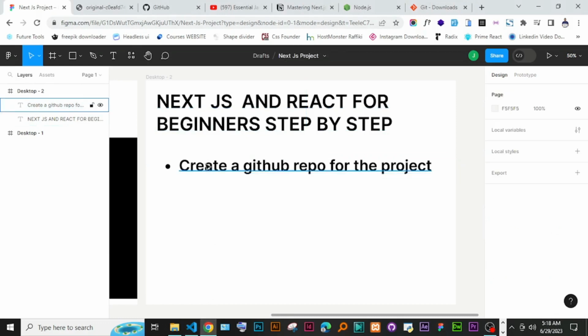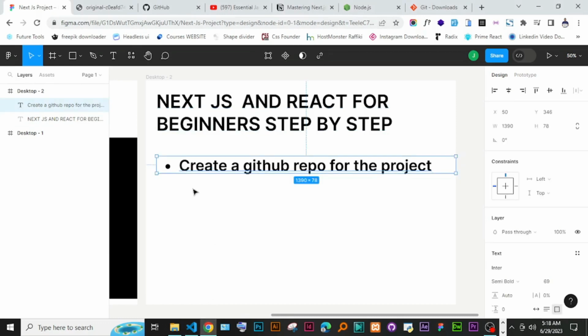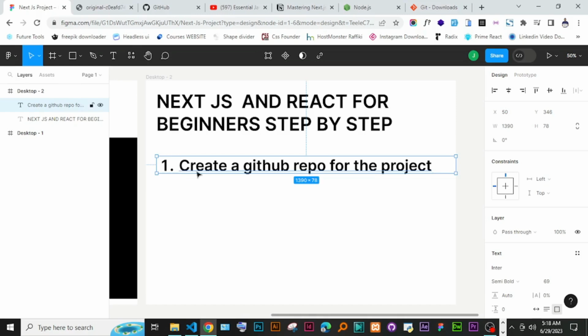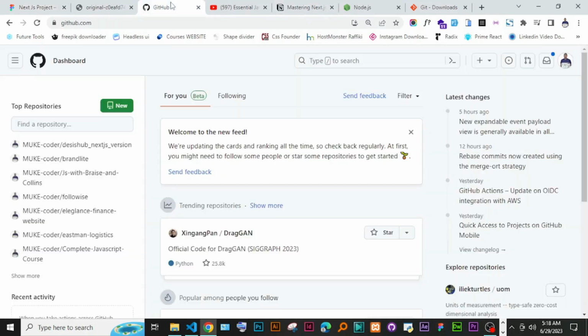So the first step, or step number one, I'm going to be doing these steps slowly so that you can understand how we are doing them. Step number 1: create your GitHub repo for the project. I go ahead here and click on create new.